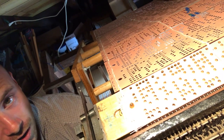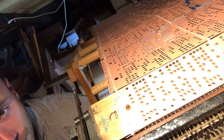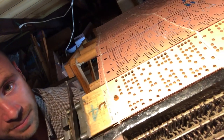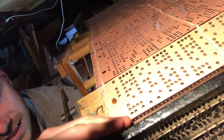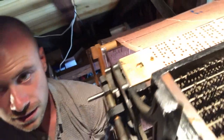And you can see that there are a series of holes that are open and lots of sections of card that are not open. When the cylinder is brought against the needle board, which is right here, you can actually barely see those cross wires sticking out right there. Any place where there's a hole allows the needle to remain neutral. The needle stays put and the card with the hole just passes right over it, no change.